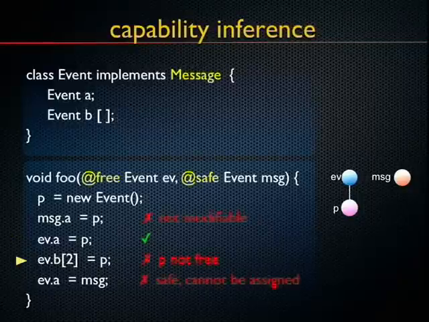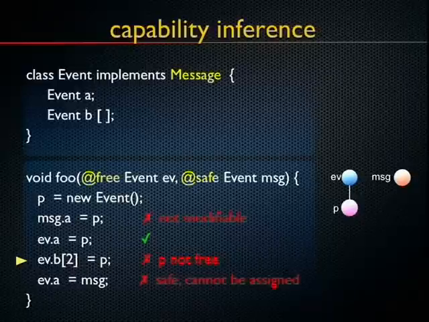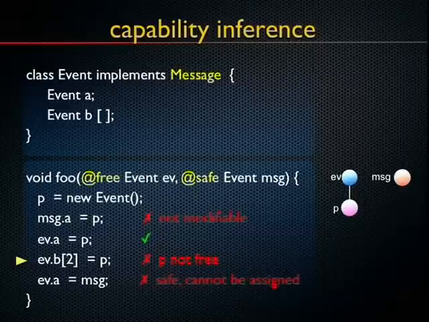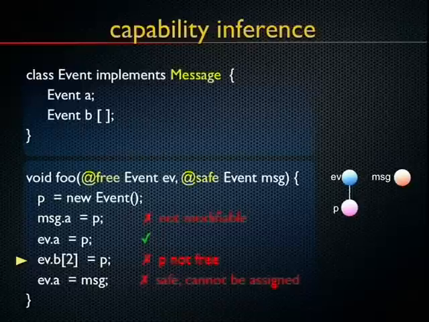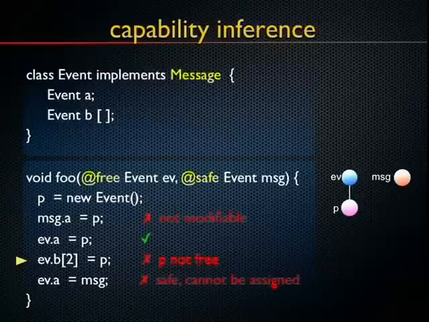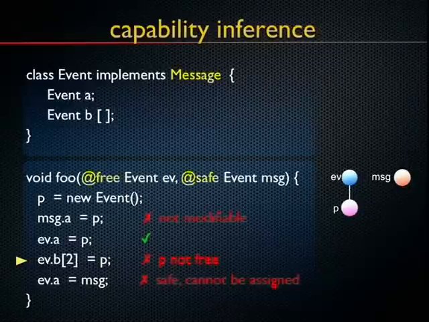The next one is an attempt to use something that's not free, no longer the root, on the right-hand side. So clearly, that's an error. And the last one says an attempt to use message, which is considered safe. I cannot export it. I cannot alias it. I cannot leak it through some other channel. And so this is a compile time error. So essentially, given these two annotations and something like new, I can infer through all the control flow all the nodes that matter.